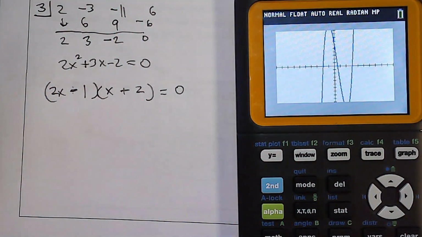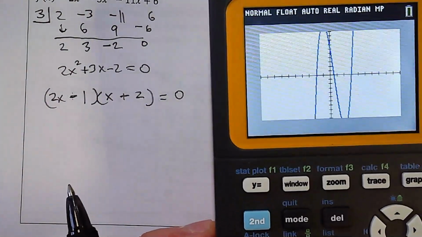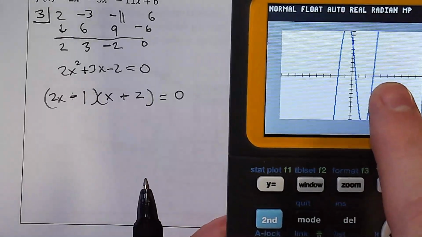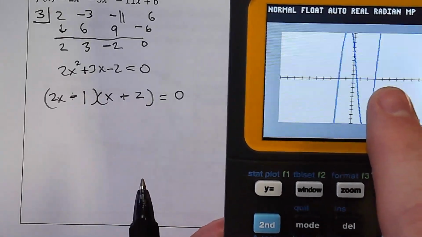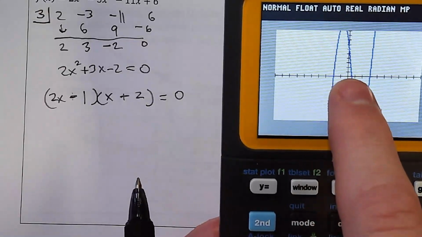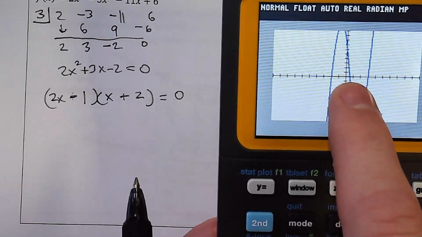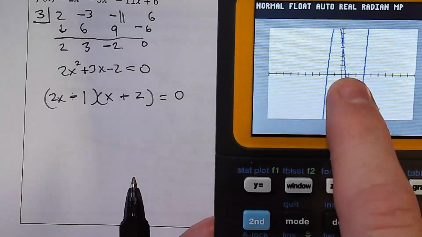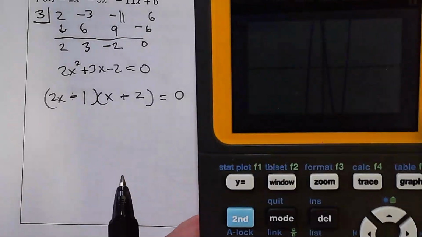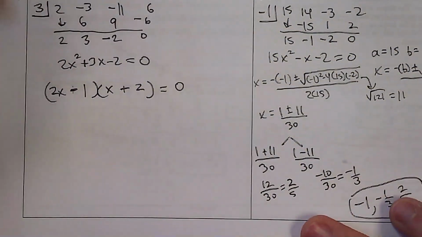Who said to put it in the calculator? Lauren. Okay, Lauren. Can you guess what the answers are going to be? 3's already an answer. We knew they gave us that. What do you think the other 2 answers are going to be? What would you guess if you had to guess? Between 0 and 1, what would you guess? There you go.